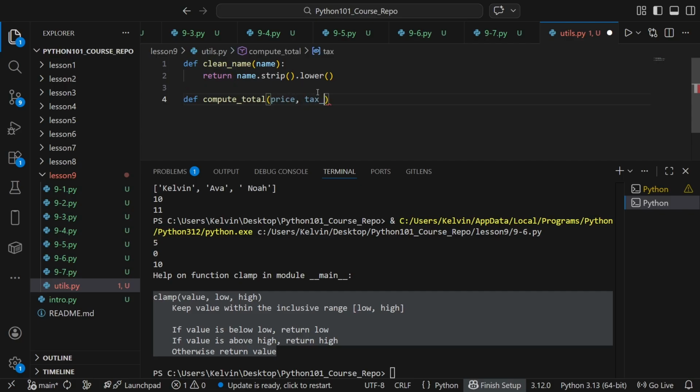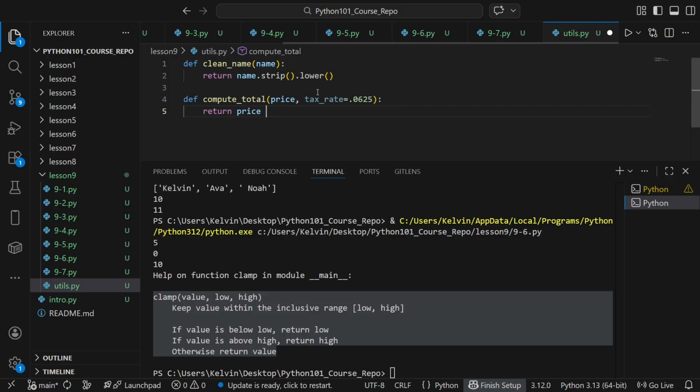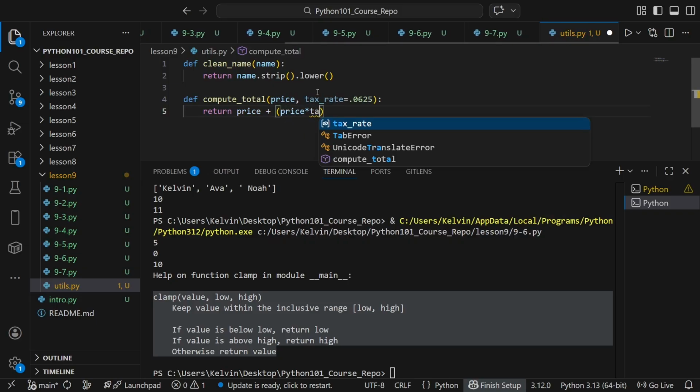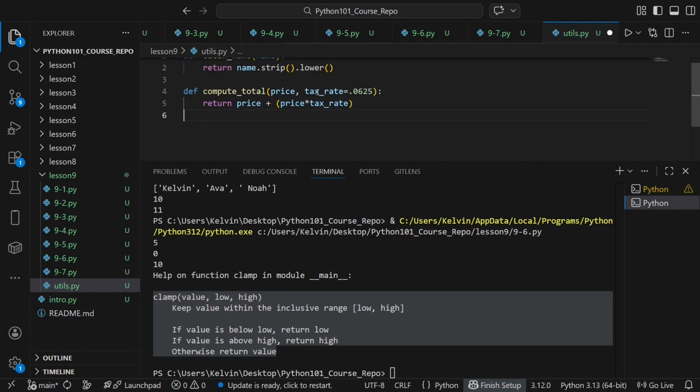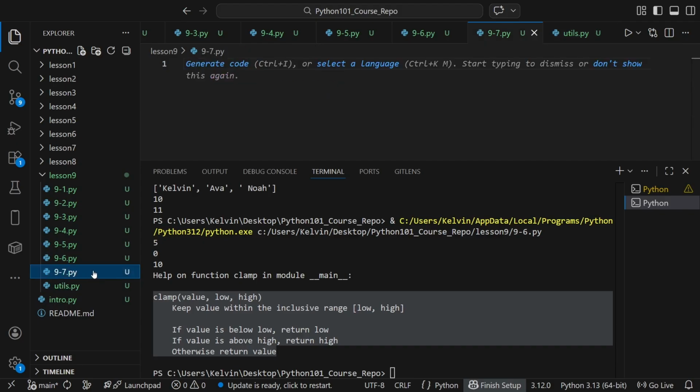I'll pass in tax_rate equal to 0.0625, and we'll return price times the tax rate. We've defined these two functions within our utils.py. So let's save this, and then let's go to our script file, 9-7.py.